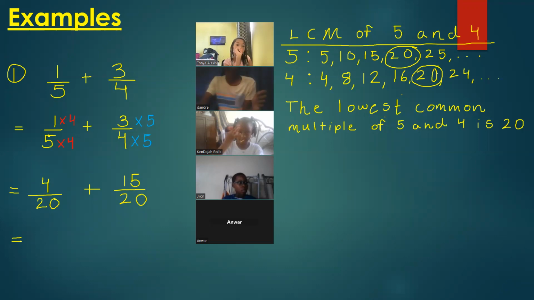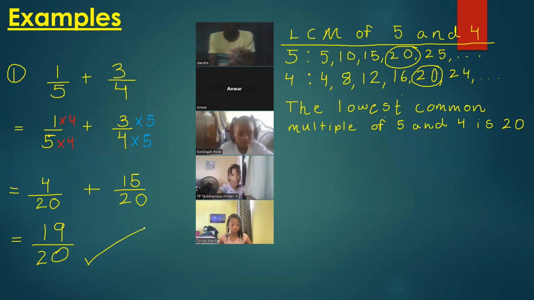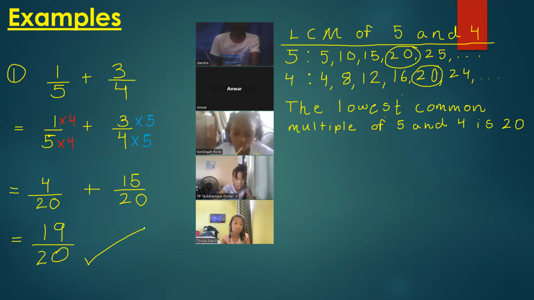Good. So what is 15 plus 4? 19. So there's going to be 19 over 20. Not 60 over 20, Tetranik. I don't know how you get that. 19 over 20 is the correct answer. Ariana, what is 15 plus 4? 19. Very good. Do we add the denominators or do we keep it the same, Ariana? We keep it the same. Very good.